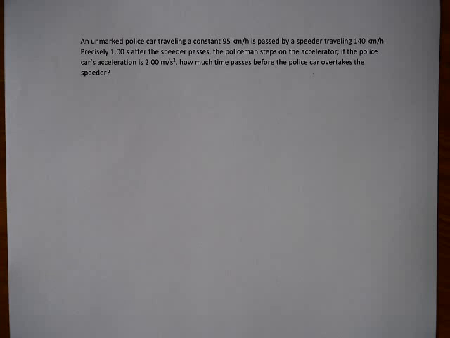Okay, I want to solve a harder problem using 3 different techniques to give you a chance to watch carefully how we tackle problems like this. We begin with an unmarked police car traveling at a constant 95 kilometers per hour is passed by a speeder traveling 140 kilometers per hour. Precisely 1 second after the speeder passes, the policeman steps on the accelerator. If the police car's acceleration is 2 meters per second squared, how much time passes before the police car overtakes the speeder?